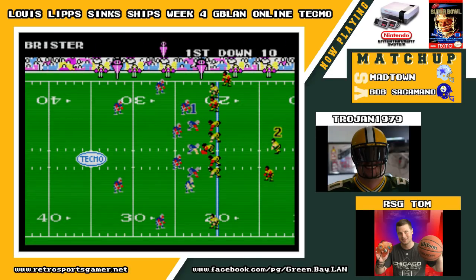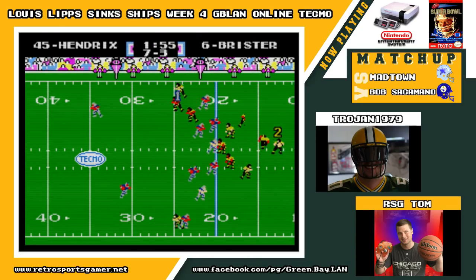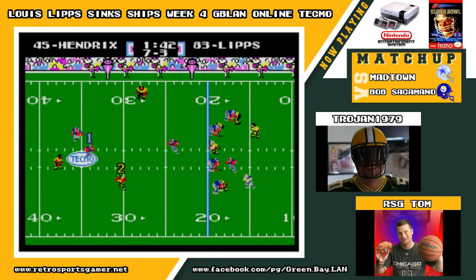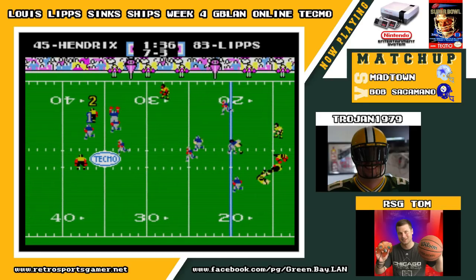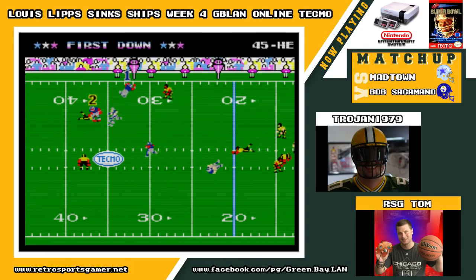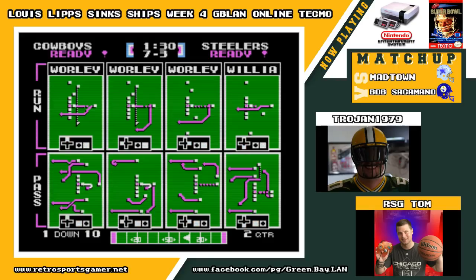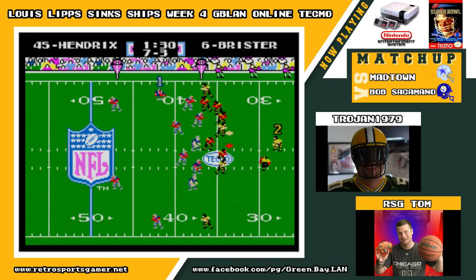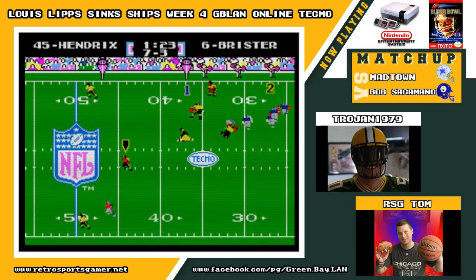1st and 10. Steelers is always a fun team to watch return because them and the Saints have the fastest kick returners. Lewis Lips sinks ships. Here he goes past the marker. He has no room on him for any other players besides himself. 1st down and 10. Ready to sink them right now. Big reception as a called play happens.